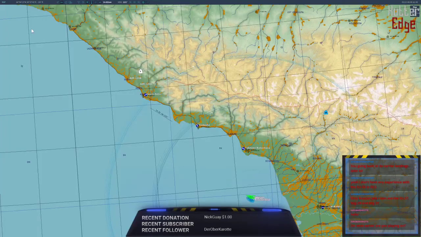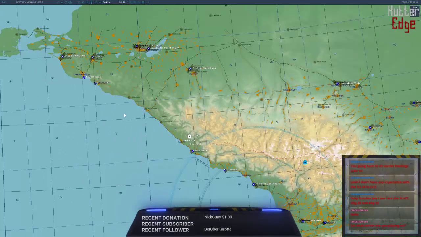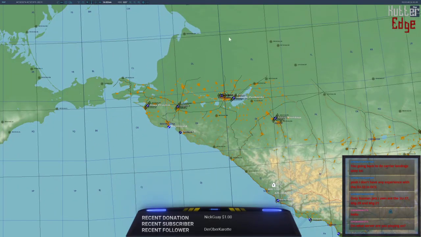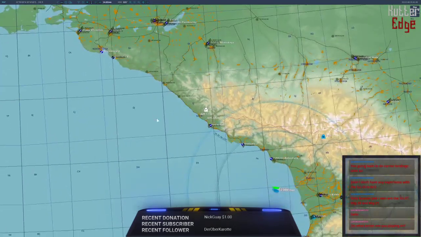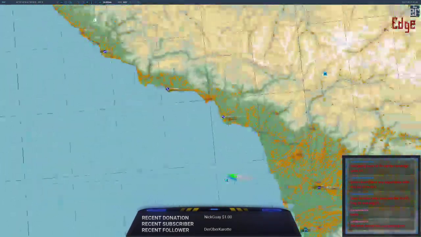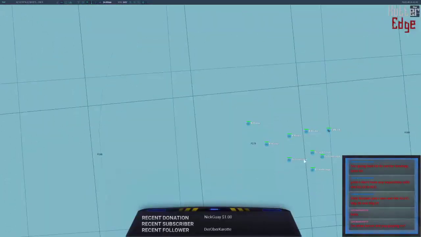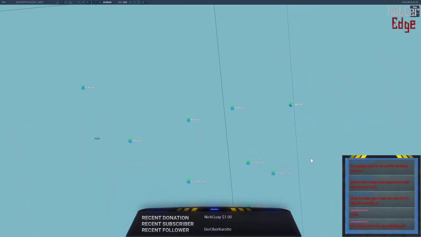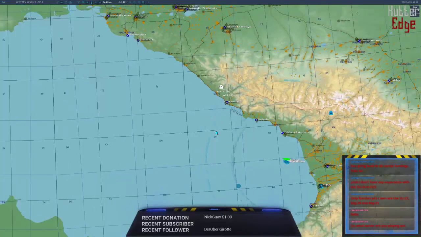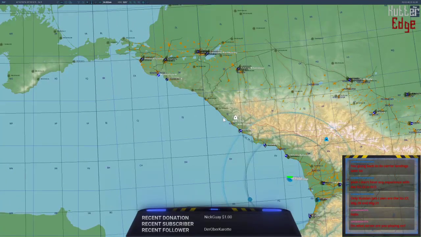Where are we? Oh, yeah, okay. If memory serves, these airports are red, which is pretty much right where we're heading. Our aircraft carrier and stuff's all heading up the coast real slow.